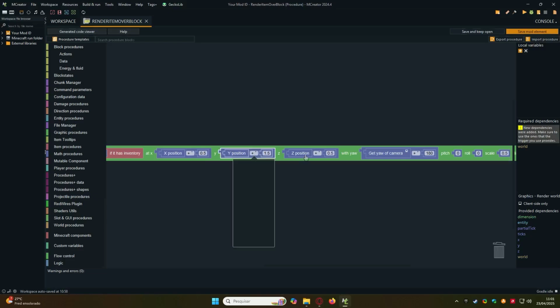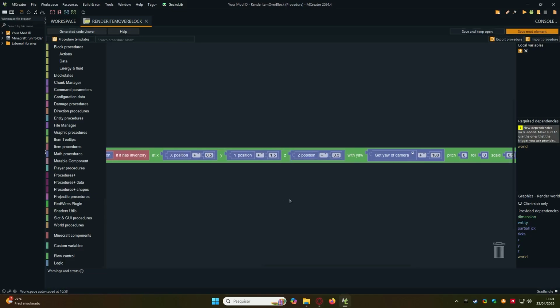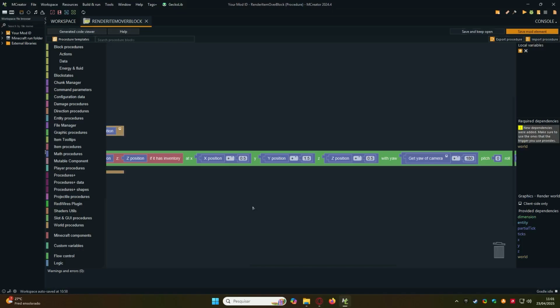This section right here is to set the position where the item is going to be rendered. In our case, we want to render the item on top of the block, above the block. This is why I have set Y plus 1.5, which makes the item render above the block, floating in the air.